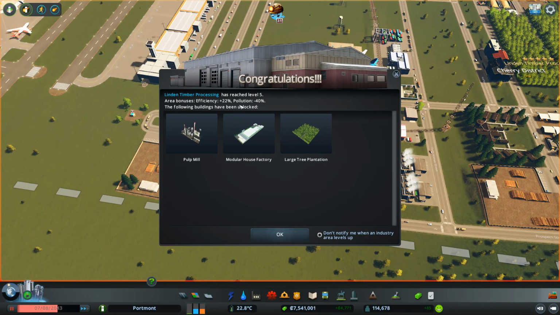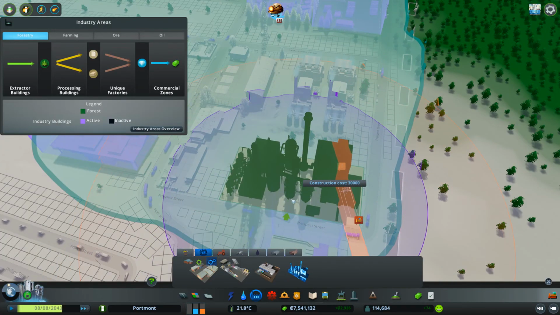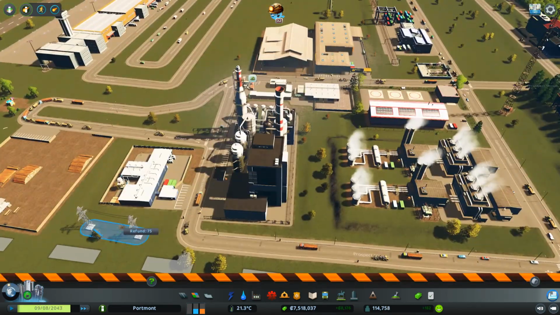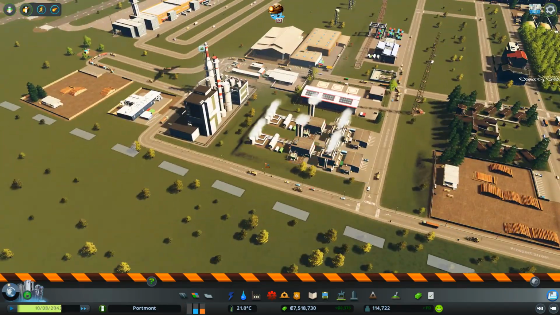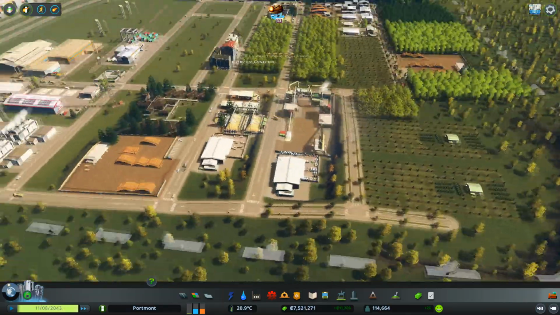Okay, what have we got here? Congratulations, pulp mill, modular housing factory, log. Now it'd be nice if I could get the pulp mill in here. Yeah, that fits great. I think we drop the pulp mill there. That means we don't need this. What does the pulp mill actually produce? Paper. Now our only fat warehouses are here.